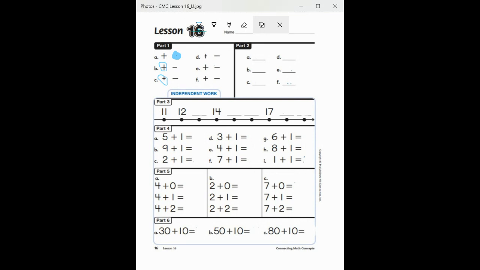Ready? Letter D. Miss Anderson put 5 tools in the garage. Think of yourself if the garage ended up with more tools or less tools. So, Miss Anderson put 5 tools in the garage. Does the garage now have more tools or less tools? You're going to circle the plus sign or the minus sign. Circle the plus sign if the garage has more tools now. Circle the minus sign if it has less tools. She put 5 tools in.